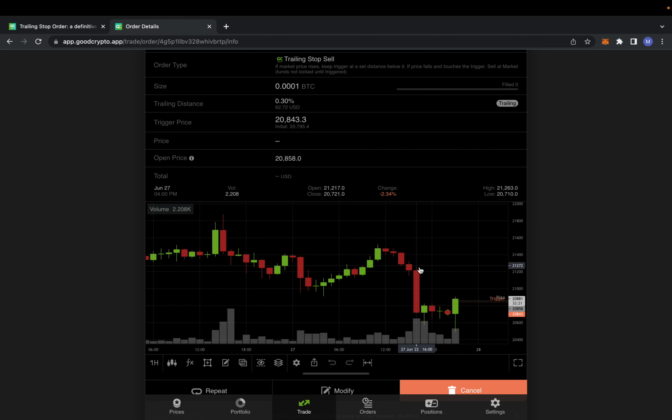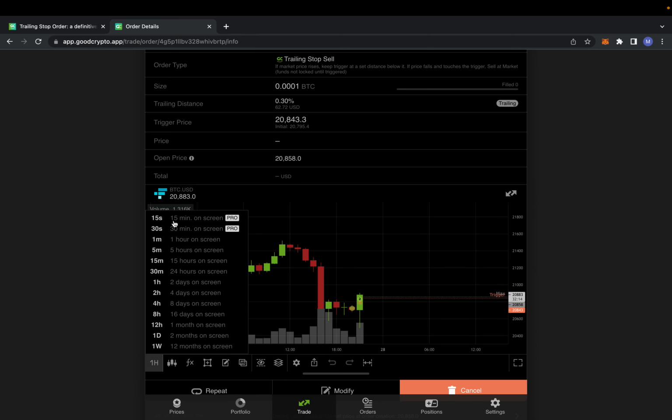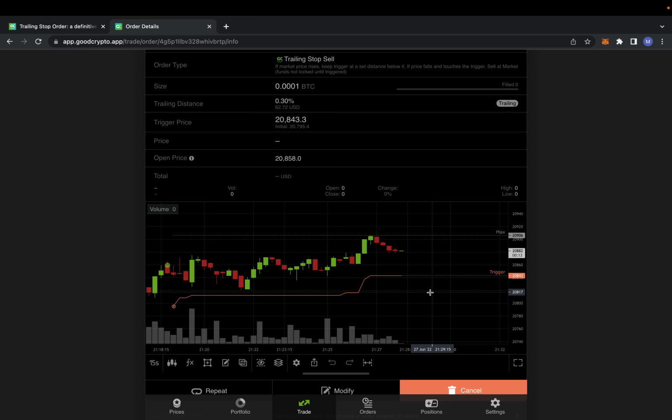So these trends are the prime candidates to be caught with trailing stop orders. Now we've seen what a trailing stop does and how it works, the basics of it. We've learned that we can use them to enter positions, and possibly at a better price than entering with a market order, but also hopefully at the right point in time when the market trend reverses.